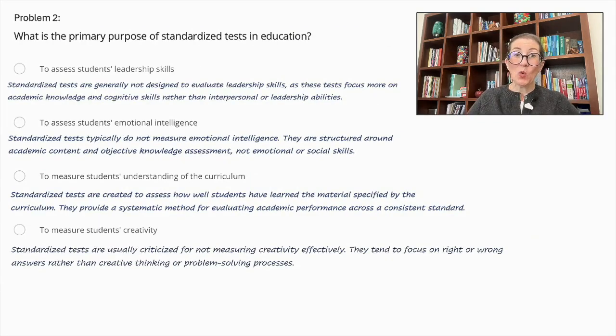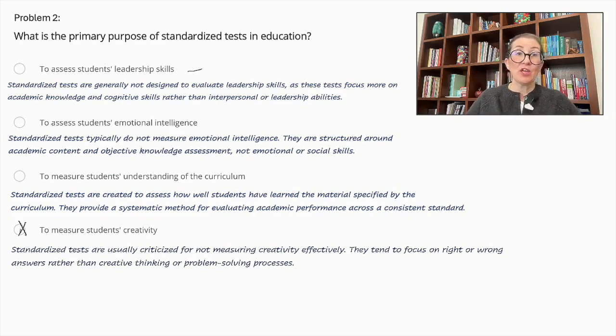Problem number 2. What is the primary purpose of standardized tests in education? To assess students' leadership skills, to assess their emotional intelligence, to measure their understanding of the curriculum, or to measure students' creativity. Beginning there, standardized tests are usually criticized for not measuring creativity effectively. They tend to focus on right or wrong answers rather than creative thinking or problem-solving processes. So we can cross that out.